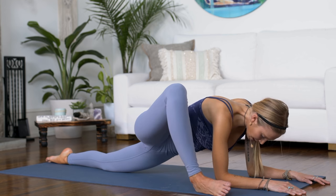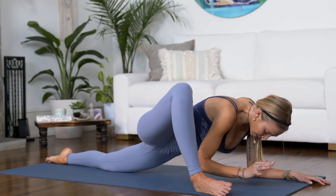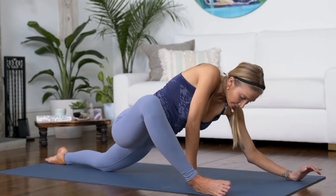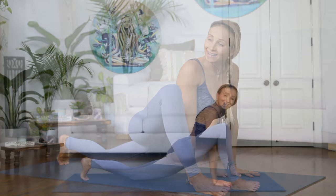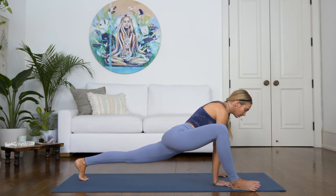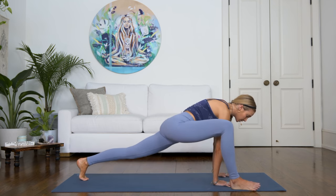Awesome, guys. One more inhale. Really feel that deep stretch. Slowly, if you're on your elbows, come on up to your hands. You're going to tuck your back toes under. Lift the back knee. And all I want you to do now is just bring that knee that's pointing away from you closer towards the body.